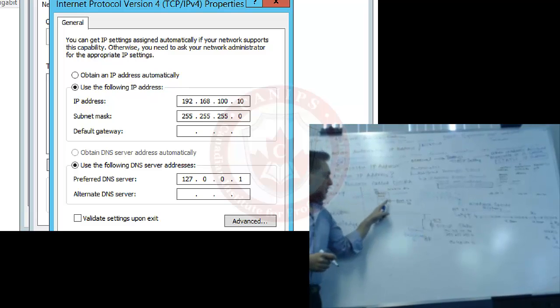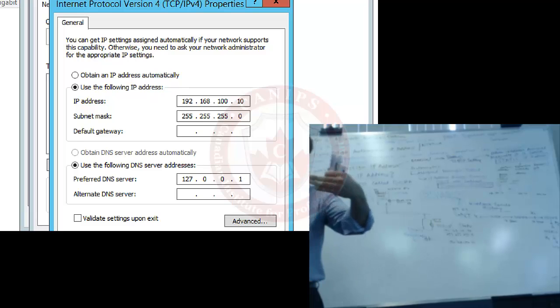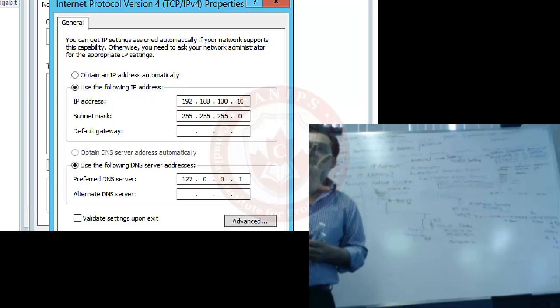Let's say if this door is closed, then it means DHCP is there, but the port is closed. If the port is closed, you cannot enter. Guys, if you ever heard of firewalls, how many of you ever heard of firewalls? So we all heard of firewall. Actually, the main purpose of a firewall is to protect these doors.